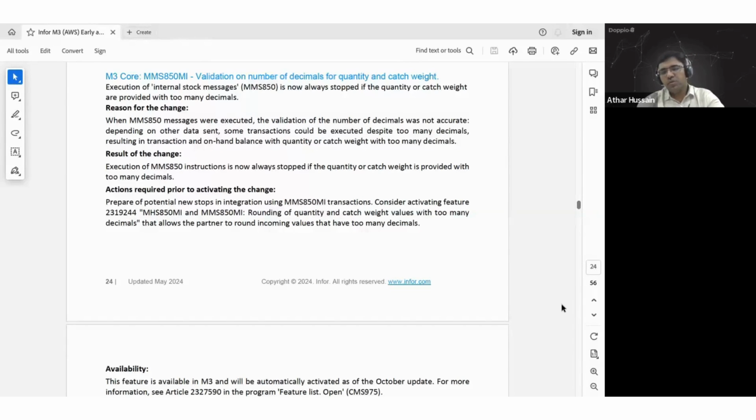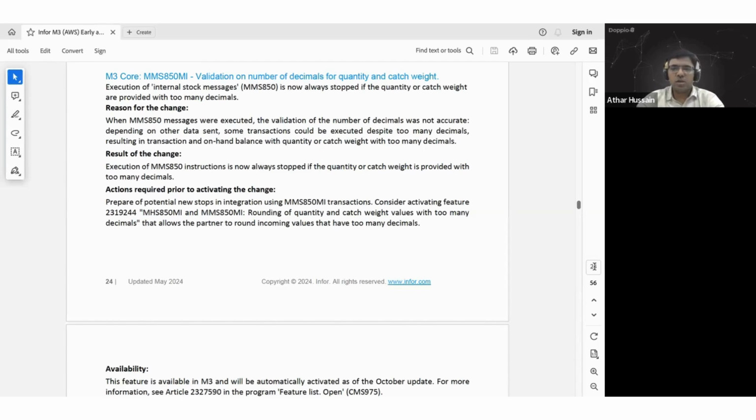The best possible solution we can recommend here is to automate rounding off to up to 6 decimals. If the business has an integration with some other system, like an inventory system, there may be more than 6 decimals while uploading, adding, and updating the item. Doppio can do that automation properly, so that even with an integration with another item interface, it can be managed very well by us. Otherwise, the business has to take care of such error messages when they come across them, and update the item file which is imported either through API or through some interface applications.